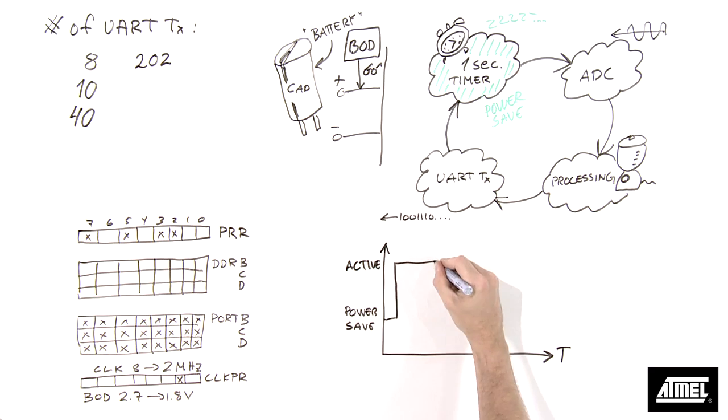Now, the main objective of the application is still to collect a piece of data once every second, process it, and send it away. If these are the only application constraints, and the receiver will tolerate a higher baud rate, let's calibrate and pre-scale the internal oscillator to 1.865 MHz.